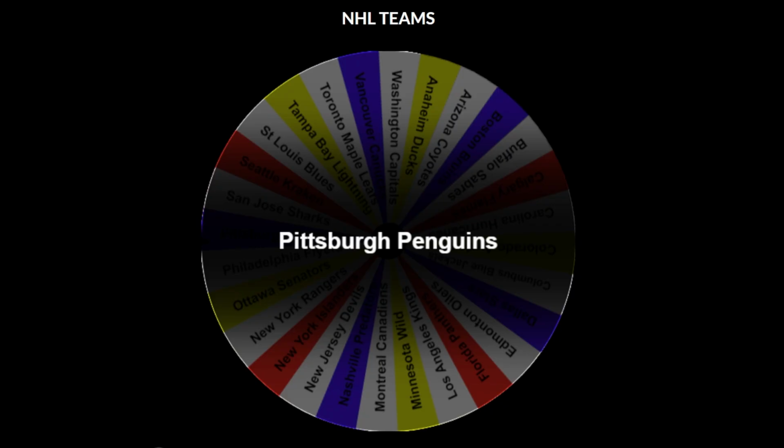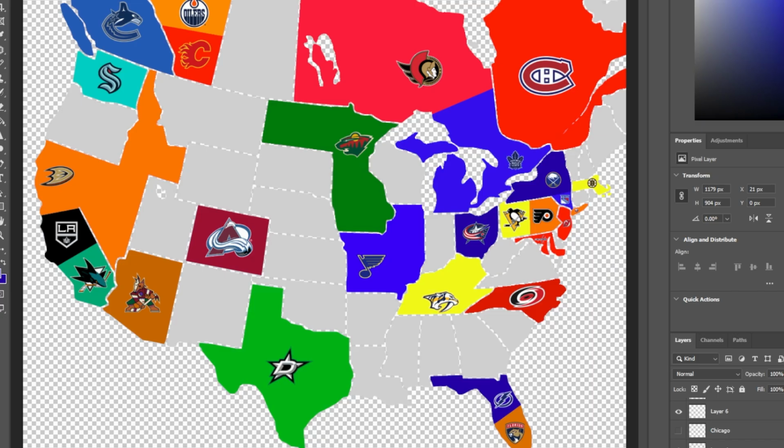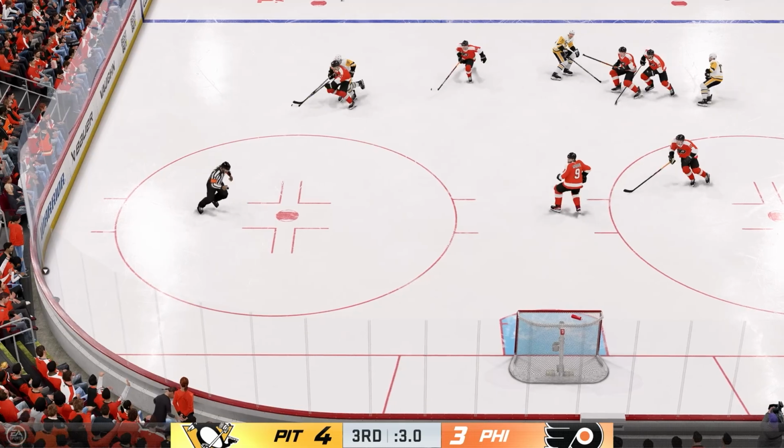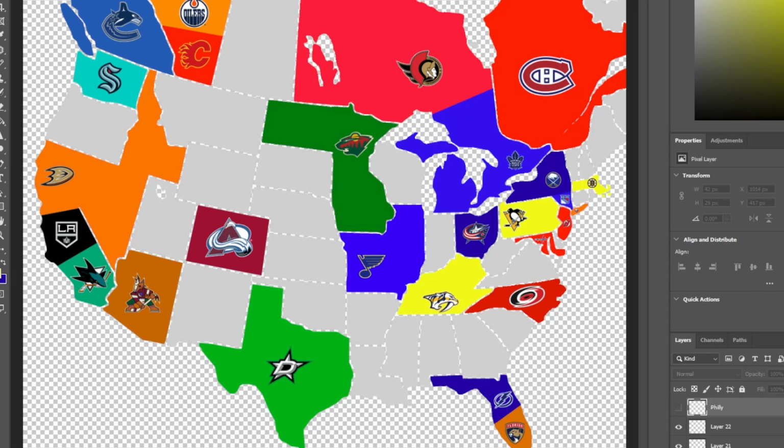The Pittsburgh Penguins are up next, and it's basically guaranteed that they're going to be playing a team because they're surrounded by NHL teams, and they're heading directly east, so we already know they're taking on the Philadelphia Flyers. It was a close matchup between the Penguins and the Flyers, but at the end of the day, Pittsburgh's coming out on top in a 4-3 win, so that means they're claiming the rest of Pennsylvania.